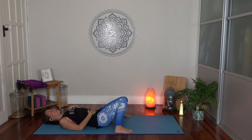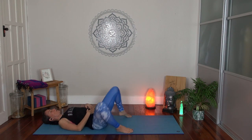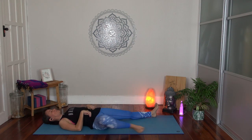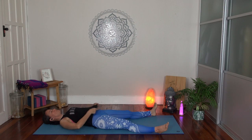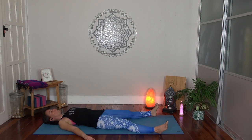Once you've done your 5 or 6 breaths, feel free to roll around, do any other pose that you feel maybe you'd like to do right now, and then release yourself into Shavasana when you're ready. You can always take those legs up the wall or come into a child's pose or a flapping fish, or find a comfortable Shavasana by placing some blocks or some cushions underneath your knees or a nice flat cushion underneath your head, especially if your shoulders are quite rounded.